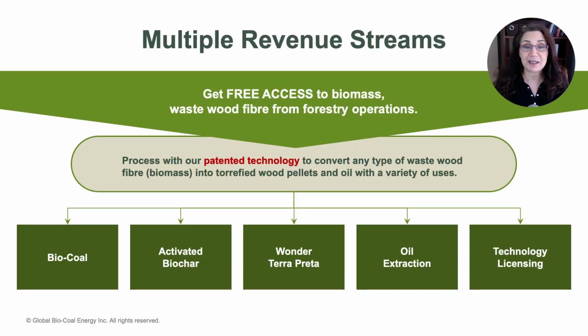However, when you take a look at their business model slide, you're going to see that they actually can generate different types of revenue. So they can create 4 product types out of this biomass. They can create biocoal. They can create something called activated biochar, which is used for other use cases. They also have another use case: oil extraction. When the trees are heated up and they're turning them into coal, there's an oil that's extracted that can be used for pharmaceutical and the beauty industry as well.